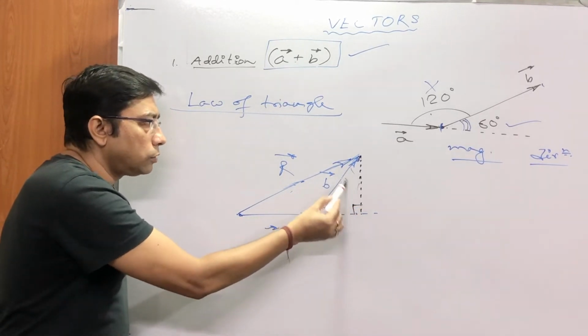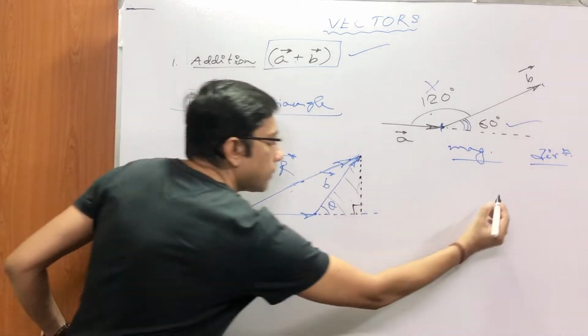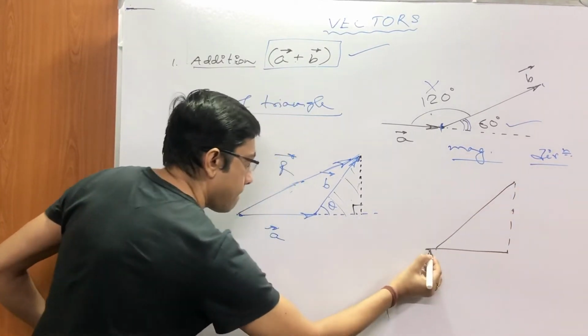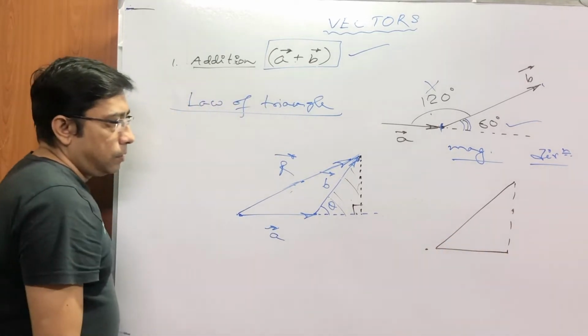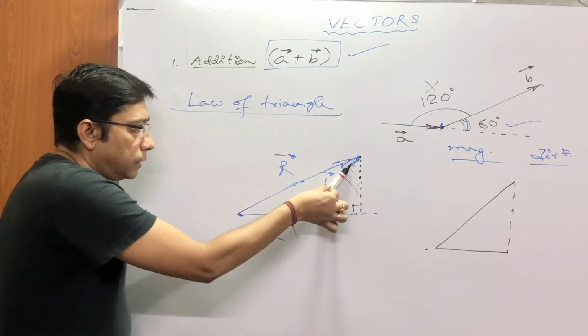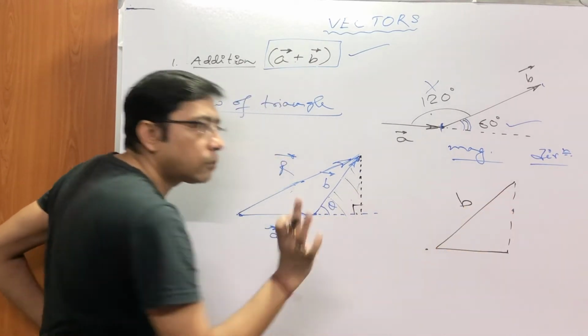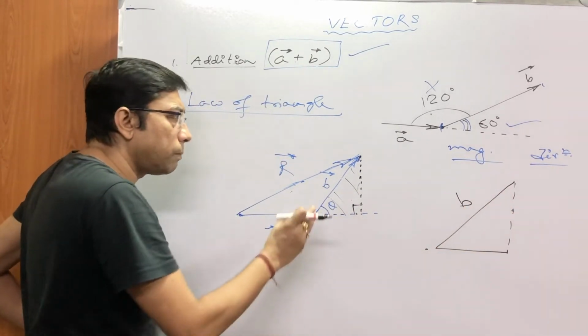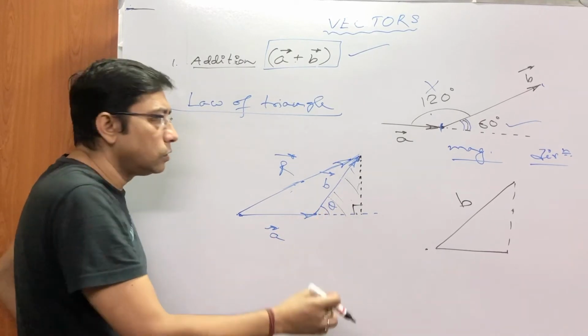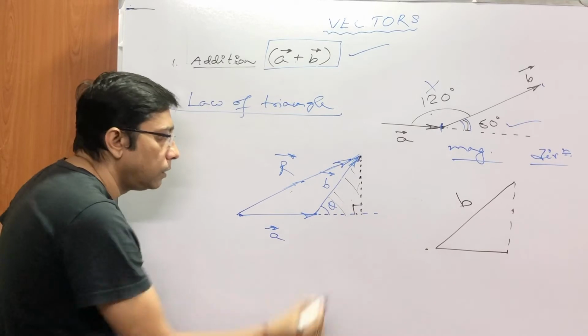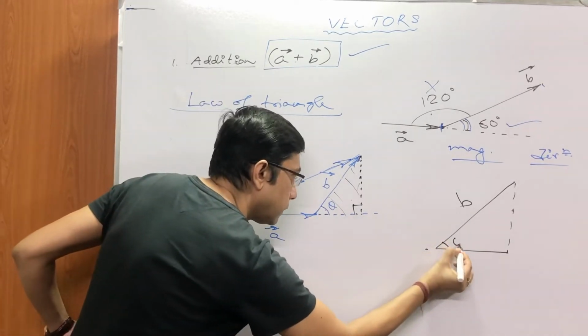So if I draw this triangle over here, this vector B is this one. So this has got a magnitude. See, I have put no arrows here. That means we are only interested in magnitude, value, length. So what is the length of this? This is vector B. So this is only B. Okay. This angle is theta. This angle is theta.